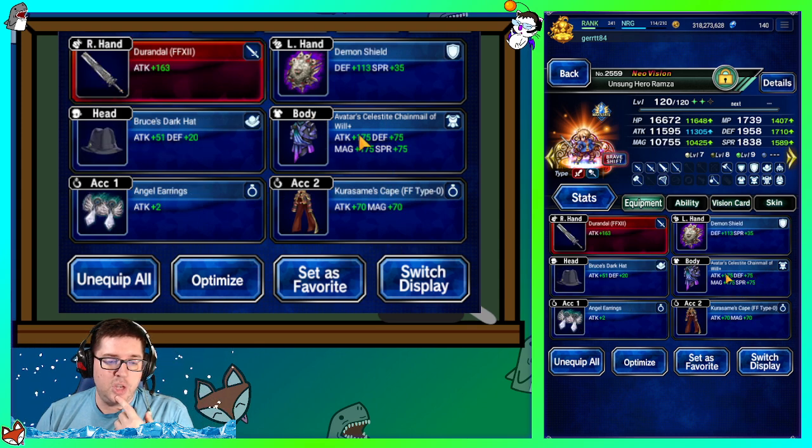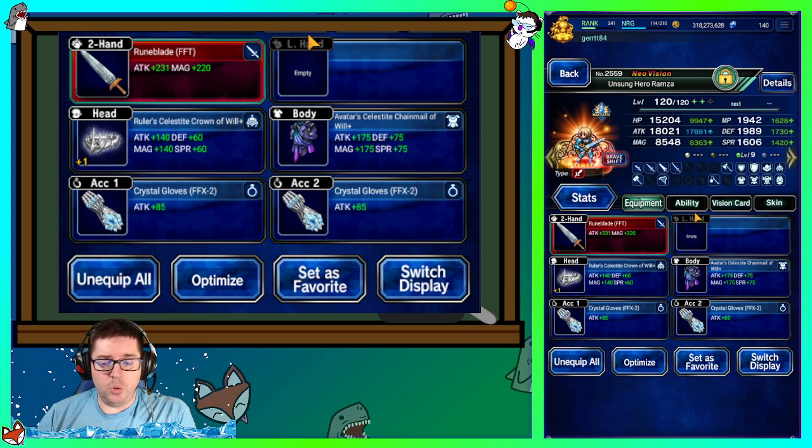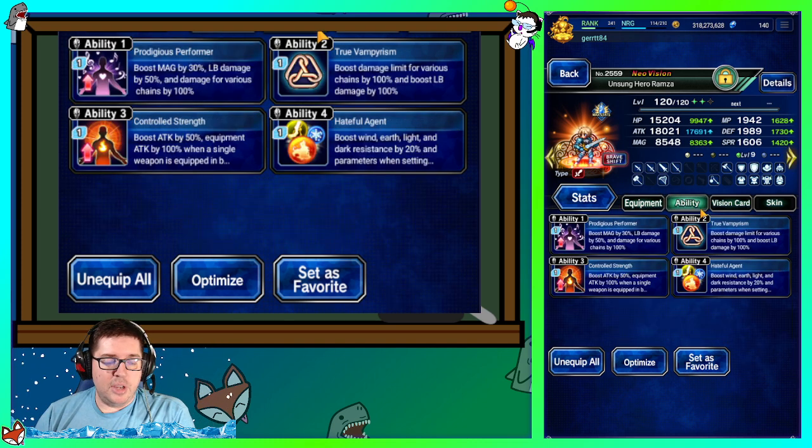He's going to be doing the Avatar's tenet on turn 1 in the base form, so that we have resistance to dark and stuff like that. If you don't have it, it's okay. You can find other ways to get dark resistance. It's just an easy way to do it. I didn't feel like re-gearing my chainmail, so there you go. Otherwise, he's got chain speed, and he's got all the stuff he needs.